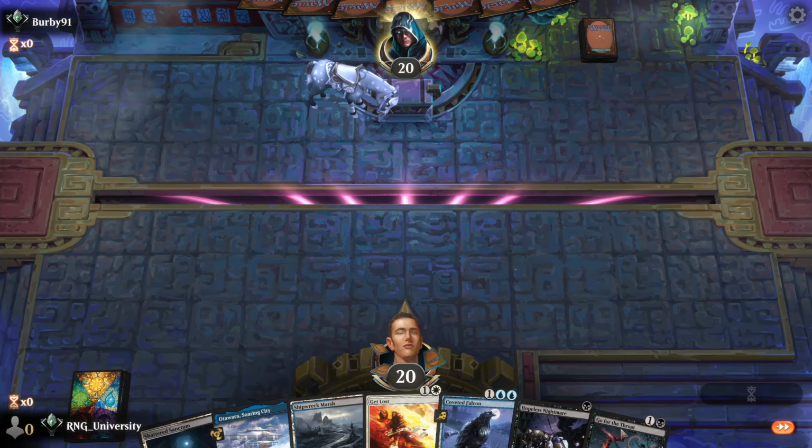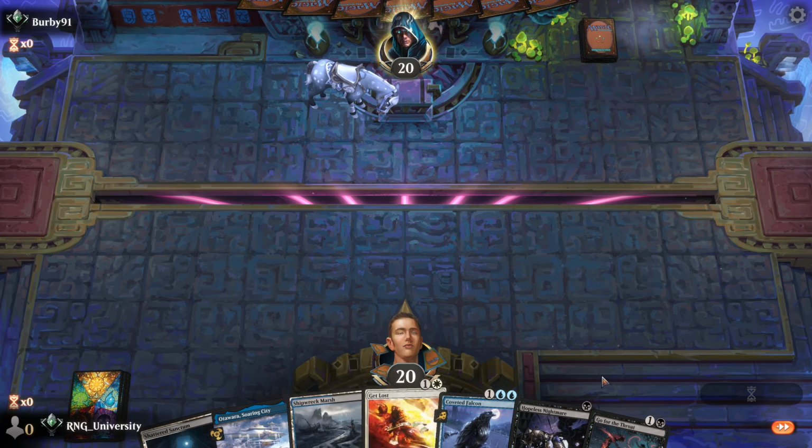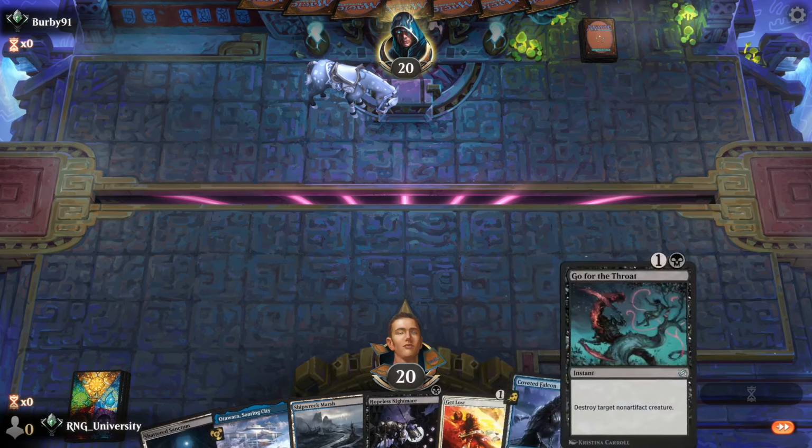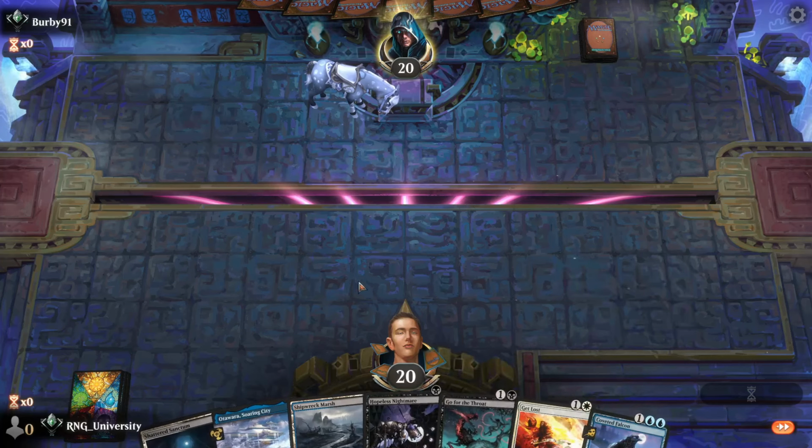Hopeless Nightmare turn 1. Go for the Throat, maybe turn 2. Get Lost, maybe turn 2. We'll see. So, actually no, that's not Hopeless Nightmare turn 1, this is going to be tap. So, nothing turn 1, maybe Hopeless Nightmare turn 2, maybe Get Lost, maybe Go for the Throat turn 2, right? There's a lot of turn 2 plays I could do, if I ever get to play.